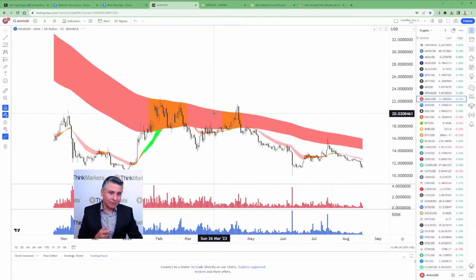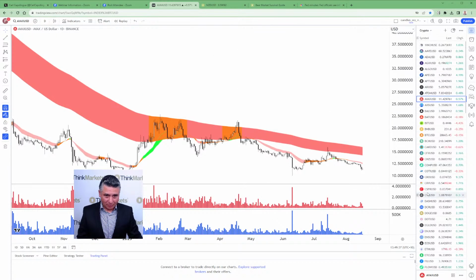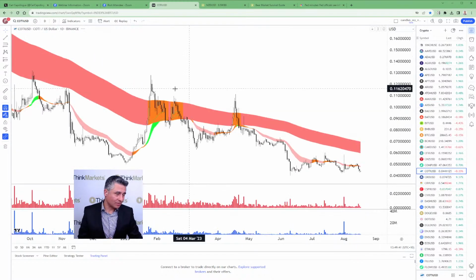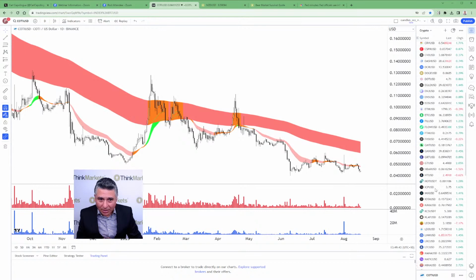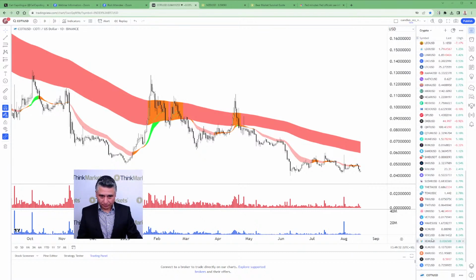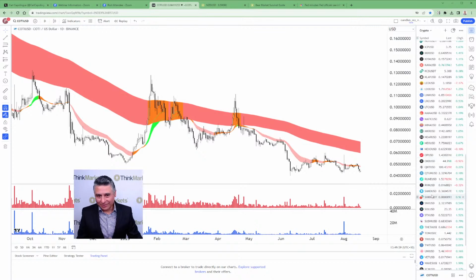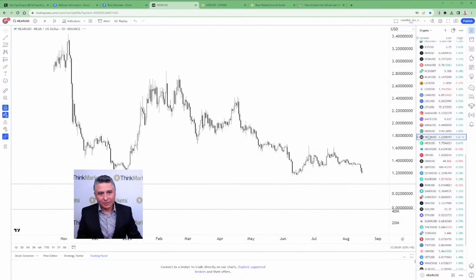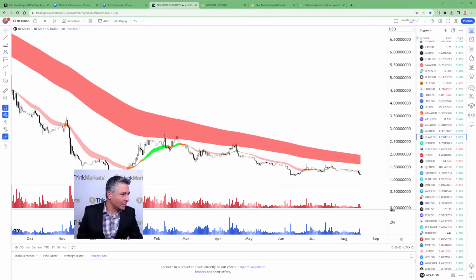There's my AVAX, there's my Avalanche. And I've got a few other bits of junk in here. There's my ADA option on ADA, just as bad. I can't even remember some of the stuff I've got lying around in there now. Let's move on. What was the last one I bought? NEAR Protocol. Yeah, there you go. Okay, let's stop looking at crypto because I'm getting sad.